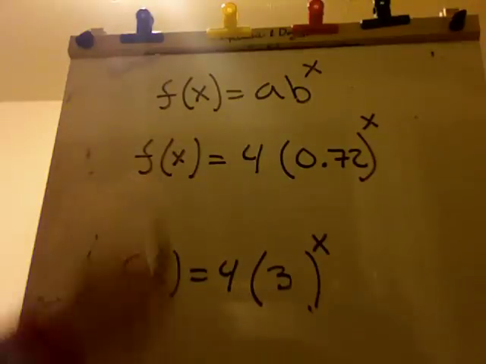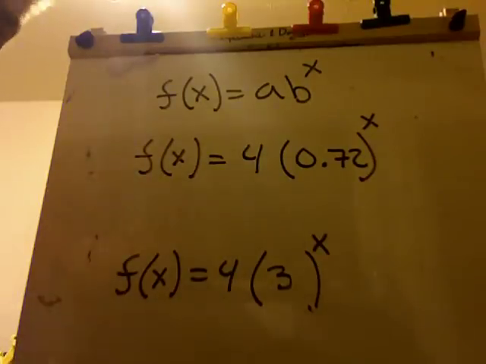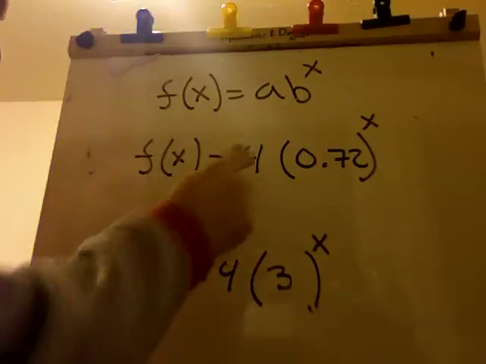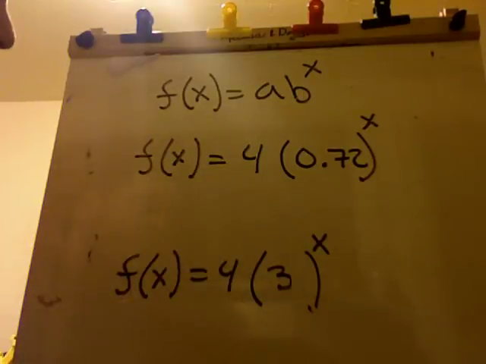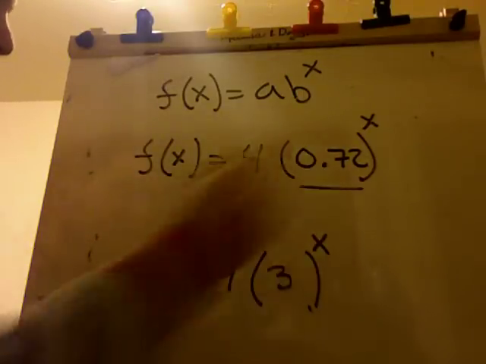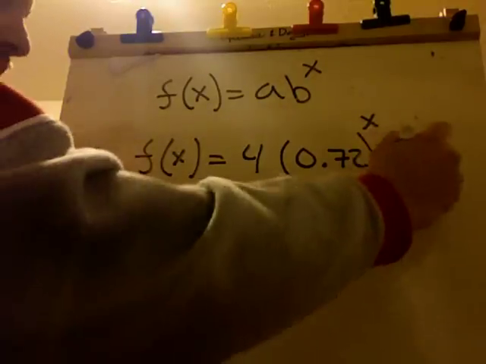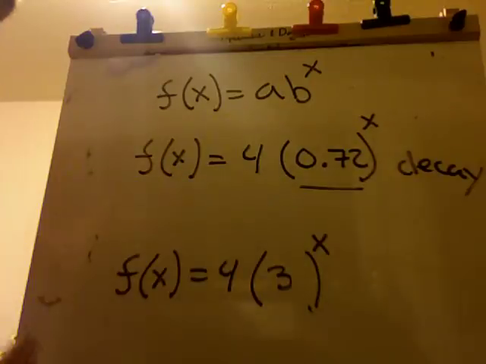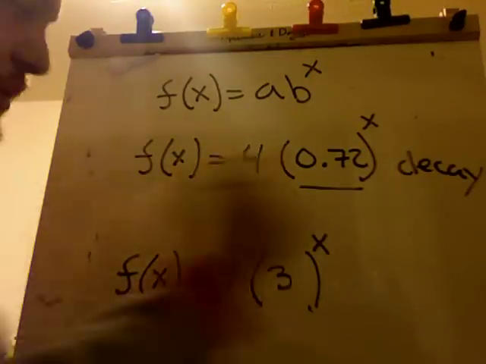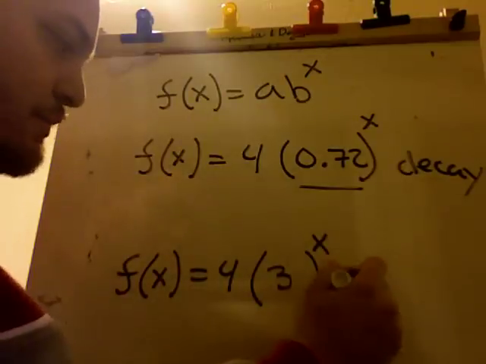So I look at these two and I want to figure out which one's exponential growth and which one's exponential decay. Well, they both have the same intercept. And I look at this one and say, well, this one's less than 1, but it's greater than 0. So this one's a decay, an example of a decay. This one's greater than 1, our base is greater than 1, so this one's a growth.